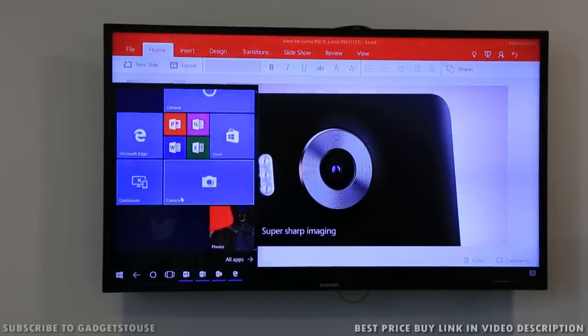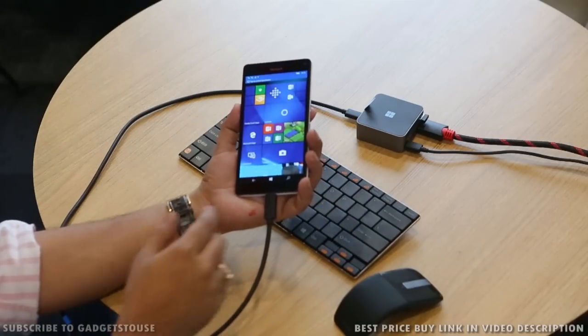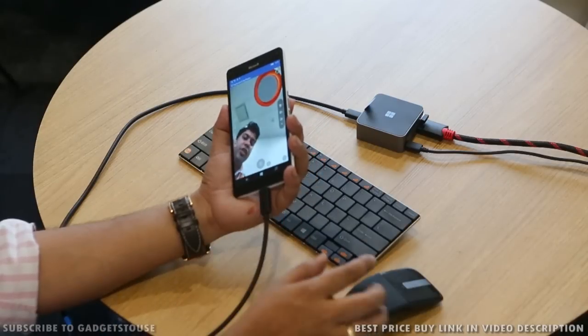For example, if I take a front camera photo — for that I need to go back. Right now I have the camera open on the external display monitor and I have the home screen open on the phone. In this case if I take a photo from the front camera I can do that and the view will get changed. I can toggle between these applications so that's how the view will change.